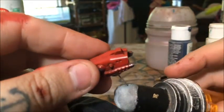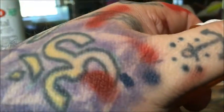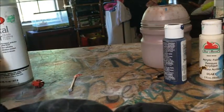I may strip the paint off this and say screw it and start over again. We'll see how it goes. I'll spray over it with matte varnish and get rid of that gloss. I just don't like that gloss look at all. It's really annoying the crap out of me, how much I don't like it.